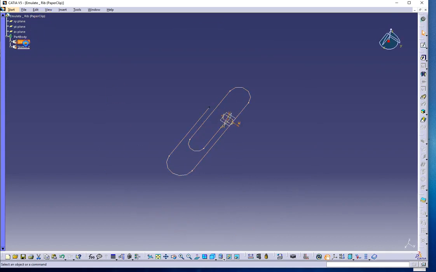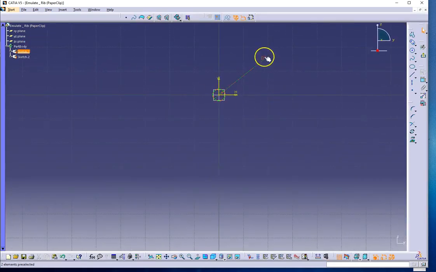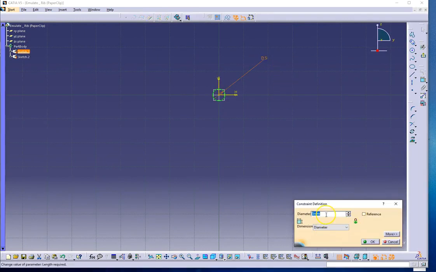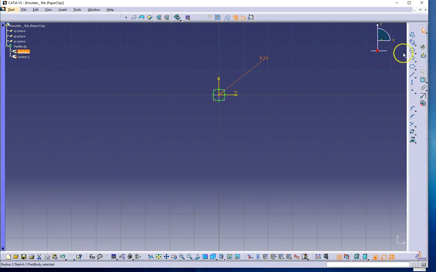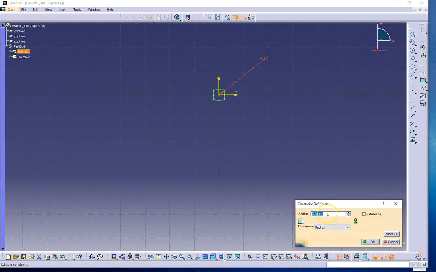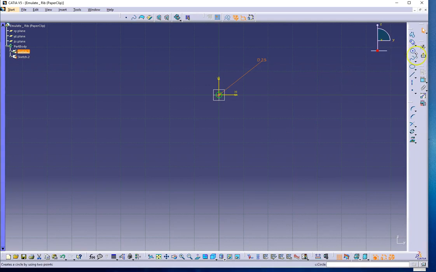So go back to my sketch 1 and see what we did there. Ooh, my diameter of 5. I actually wanted that to be a radius of 5. So let's change that. You can either change this radius or divide the diameter in half if you prefer. And no, that didn't work. I don't know. My diameter is 2.5. I think I was thinking it was my radius.